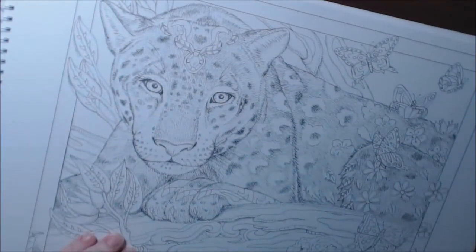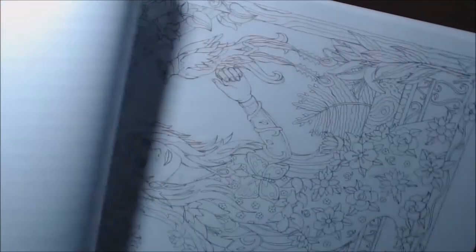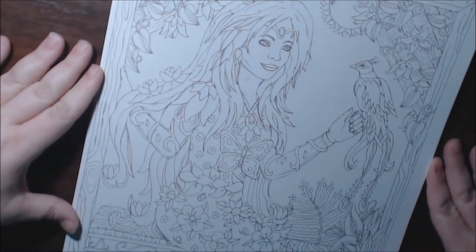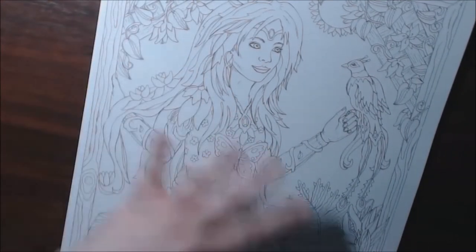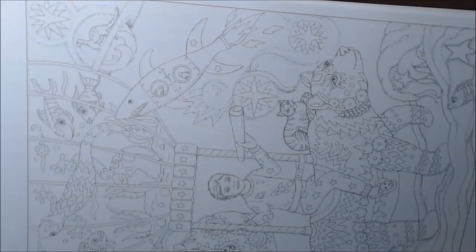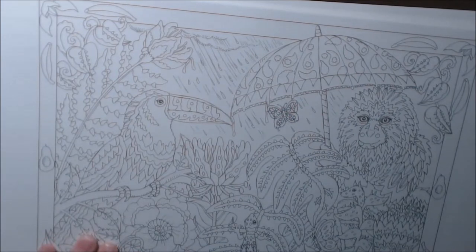Sorry guys, it's kind of big so I'll move it on my little desk. She's got jewels on her flowers in her fur — beautiful. I just got this book so I haven't started any pages yet, but I want to do one with a girl in it — this might be a good one to start with. Oh, hippos! A little farm scene, a little boy in this one — oh wow, definitely fantasy. A lot going on in this one too, lot of details. You could use anything in this because you can rip it out.